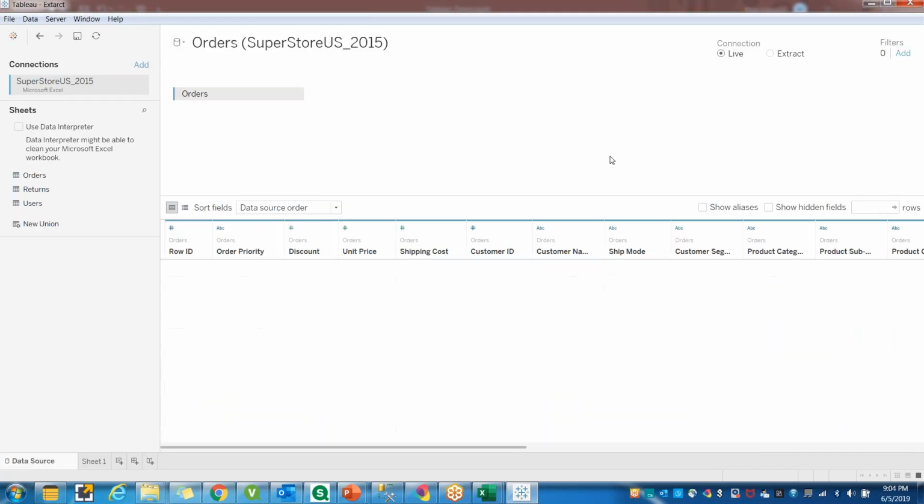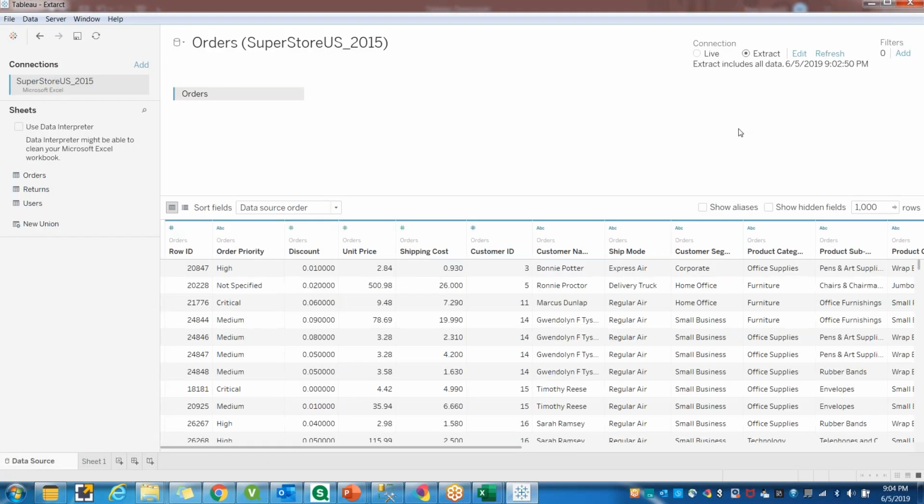But in an extract connection, you don't need to have any internet connection. Once the data is extracted, it is stored in Hyper format at your local desktop, and it is much faster. The data is completely in your RAM memory. So these two are the methods, and we need to decide which method to use when. When your database is faster, go ahead and use live connection. When your database is slower and you also want to work offline, then use extract connection.